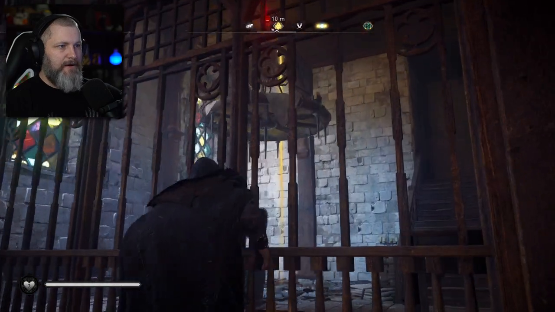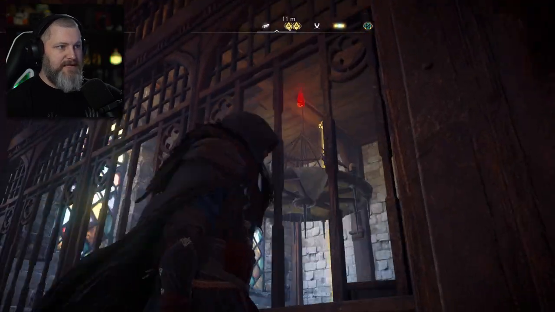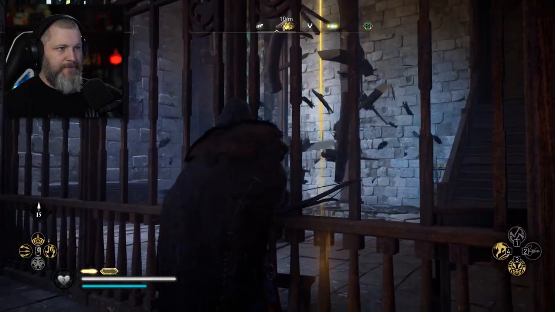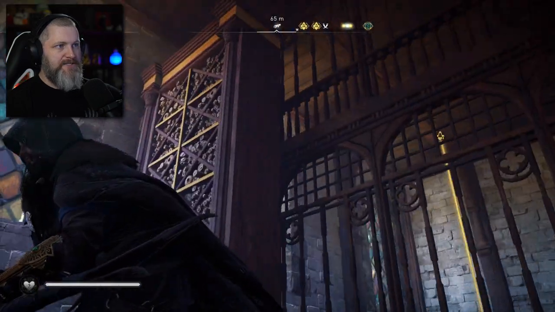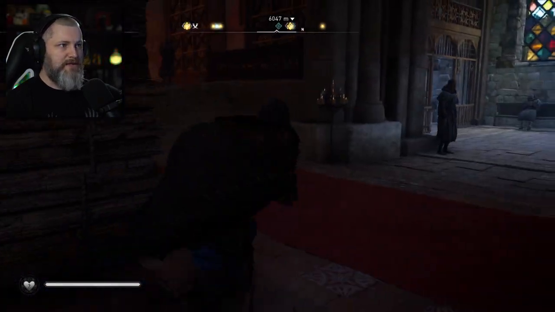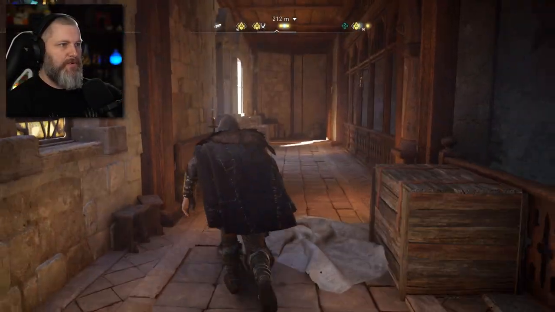All right, now we need to get down there. Now, I see that I can break that, which I guess I will go ahead and do now. That will break that down there. Now I just need to actually properly get in here. And that should be up here. So you basically climb up to here, back to where we were.